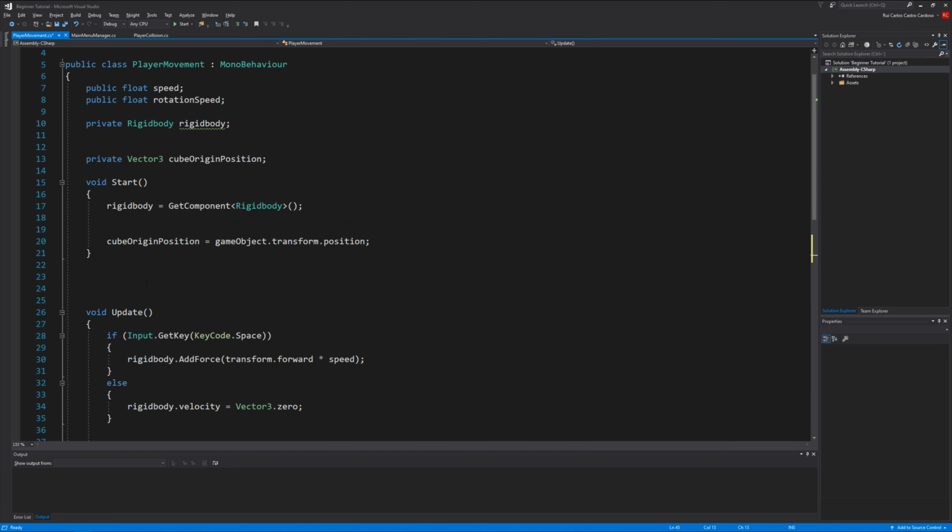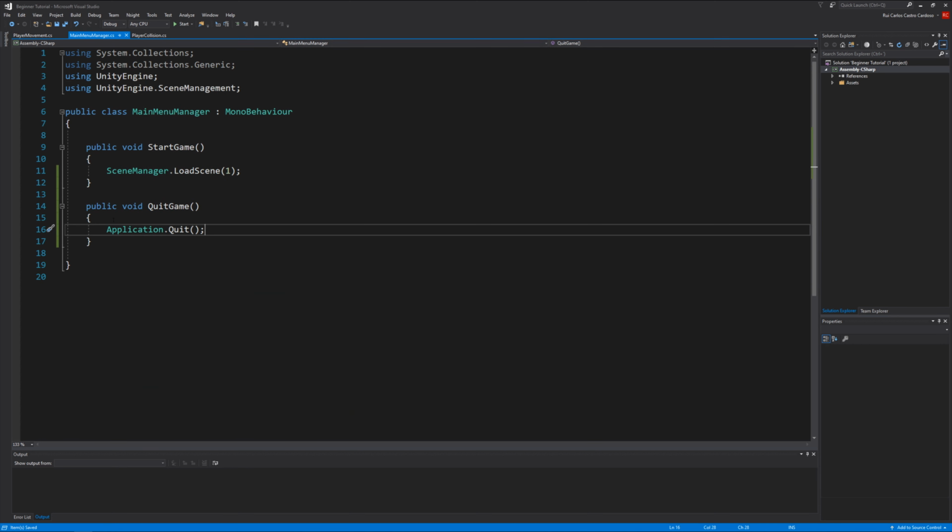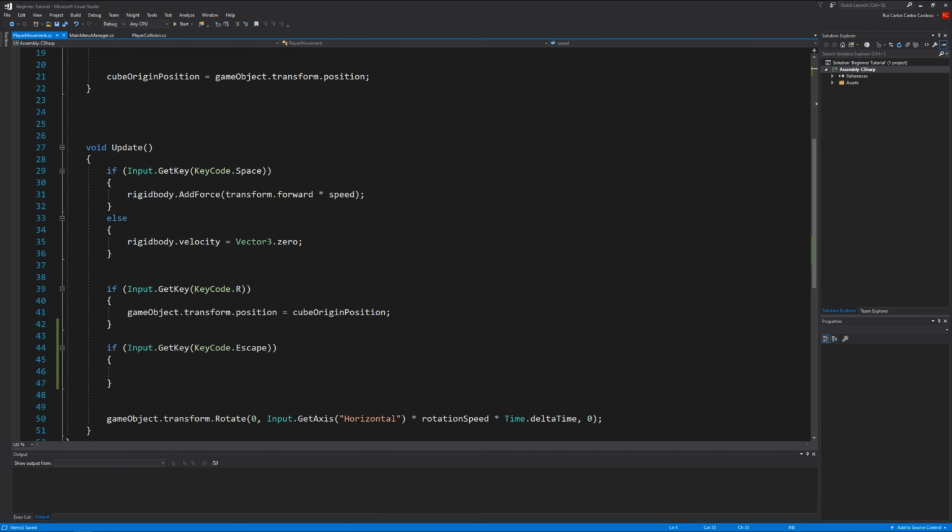Don't forget to go up here and write using UnityEngine.SceneManagement. You can just go here and copy. Copy this, go down here, paste it here.